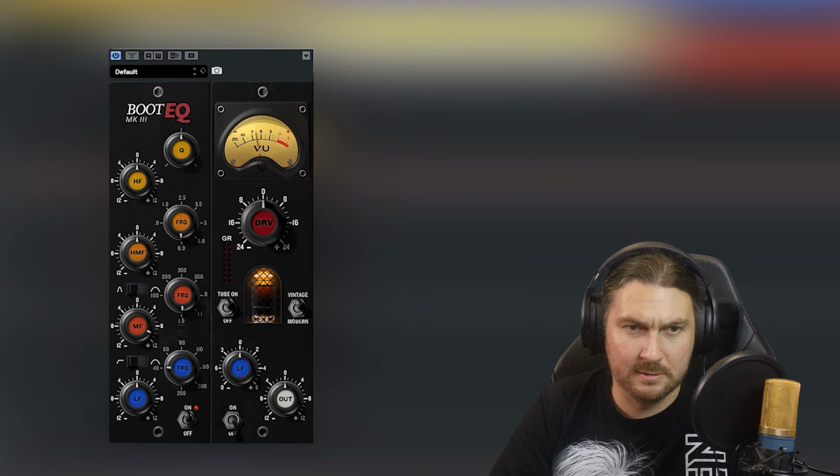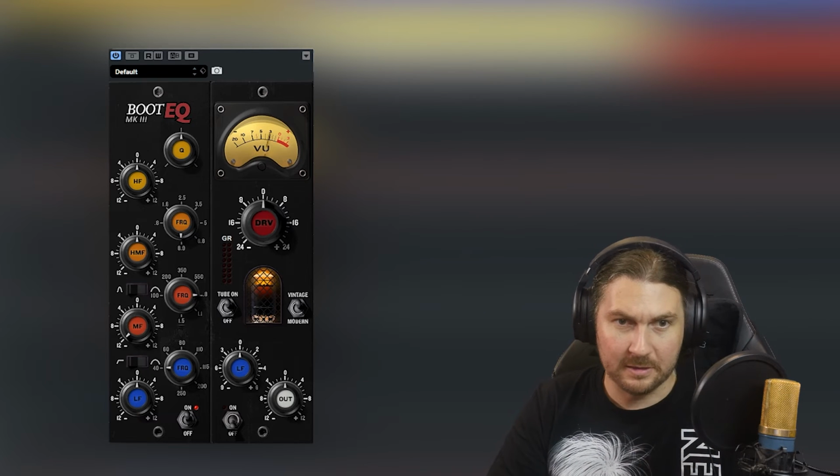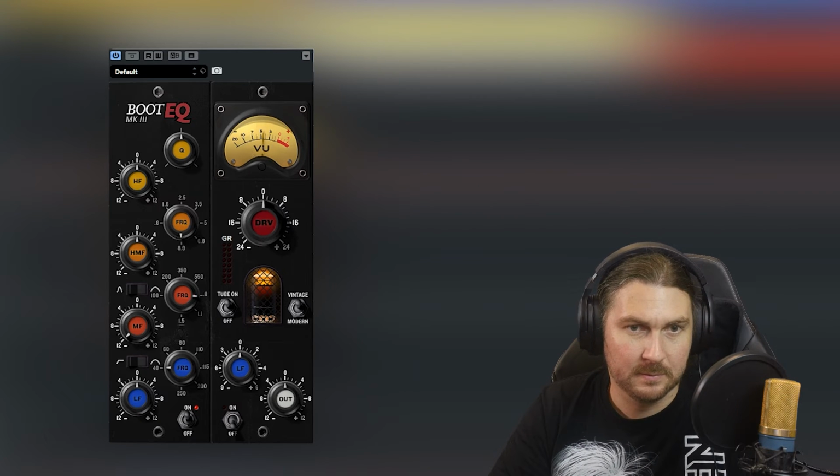Let's boost it and sweep. So it goes all the way down to the bass frequencies. Again, kind of smooth. Let's have a look at the cut. Nothing about this sounds bad to me. Very usable. Okay, let's have a look at the narrow Q. We're going to boost again so we can hear the difference.